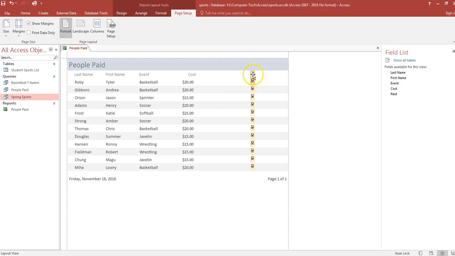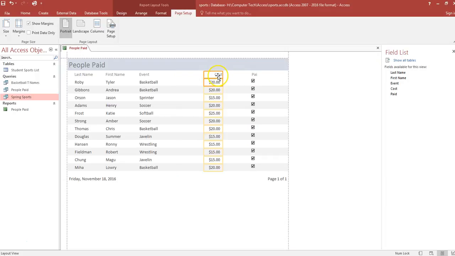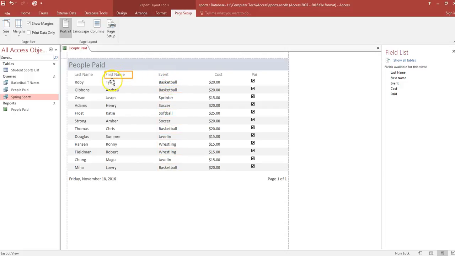Okay, I can see I brought those over a little bit too far, so I can always move them back if I need to, so that it looks better and not so crammed together. Okay, good enough. It's not an exact science, just so it looks good to you.